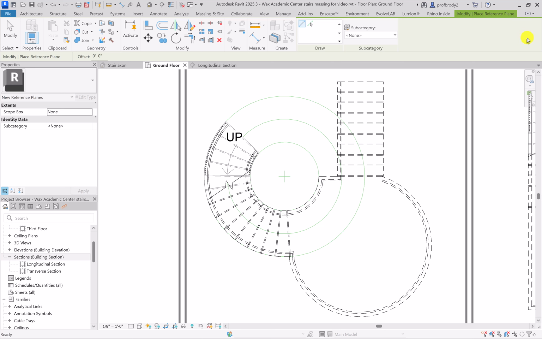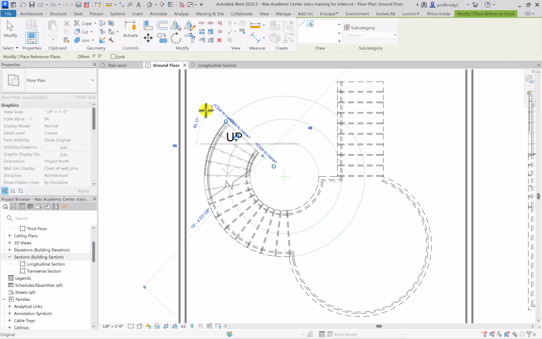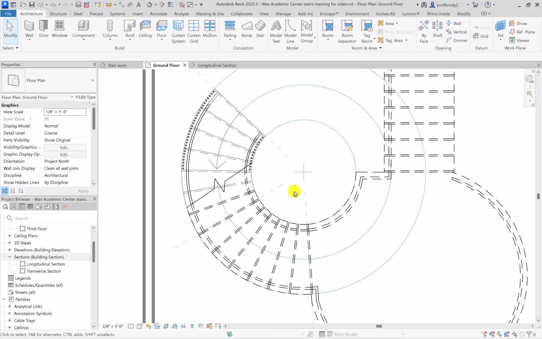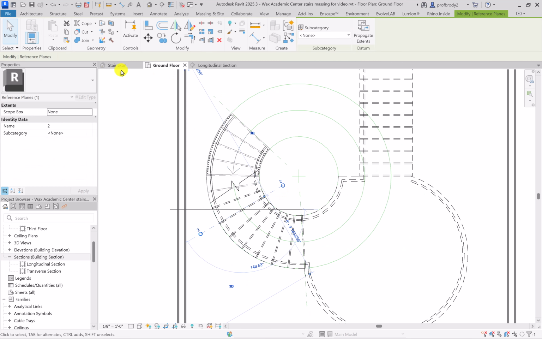Now, reference planes here on the main architecture tab, you can pick a line, or you can just freehand draw it. I'll just pick the front of this first tread here, and I can give it a name, maybe number 1. And then I'll create 2 more for the middle and the top of my stair. And here I've done it. The top one is labeled number 3, and the middle one is number 2. So easy to keep track of.